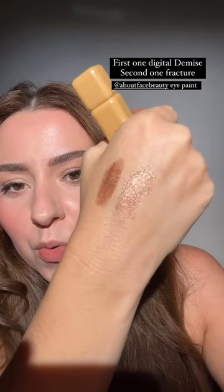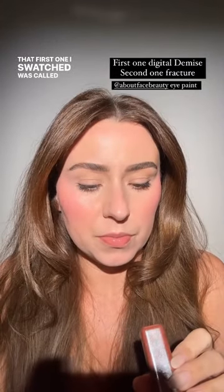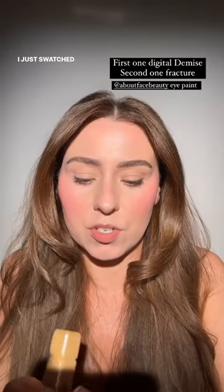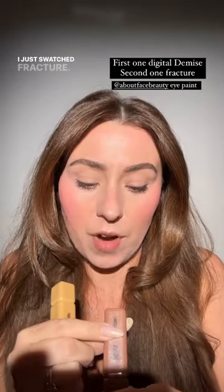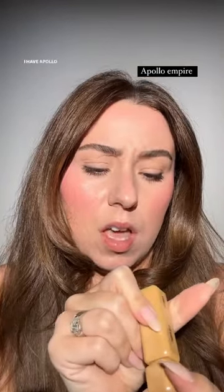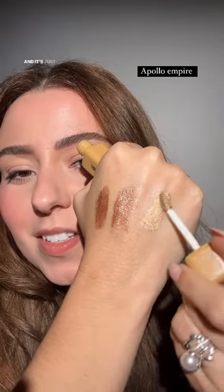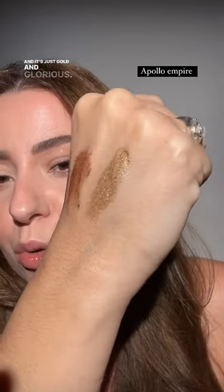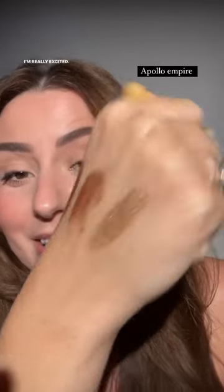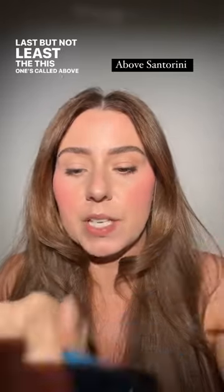That first one I swatched was called Digital Demise, and then I just swatched Fracture, and this is called Apollo Empire, but I'm gonna label it. And it's just gold and glorious. I am excited for these. I'm really excited. Oh, there's one more. Hang on. Last but not least, this one's called Above Santorini.